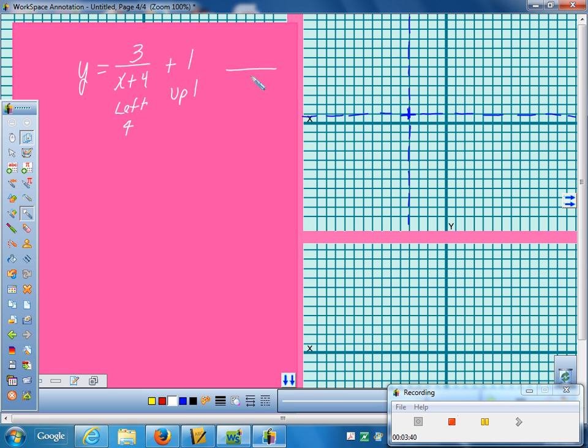You remember what was the only coordinate you were going to plot? You're going to plot 1, 1. That 3 took this entire thing times 3. There's always going to be a 1. If that's a 3 on top, you remember when you did parabolas and you had a 2 out front, you did your 1, 1, 2, 4, 3, 9. What did you do with the 2? You multiplied all the y coordinates times 2.